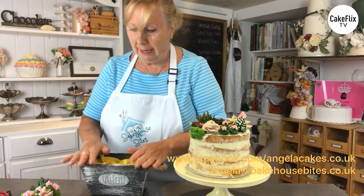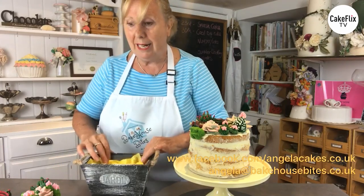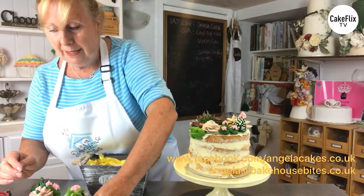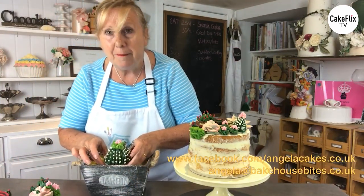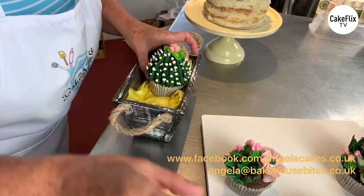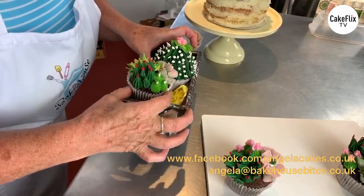So, I buy loads of stuff. And one of the things that I went through a phase of buying is baskets and boxes and stuff like that. So I really like these. Let's hope that these aren't going to be too soft to sit in here. But just a different little way of presenting them.